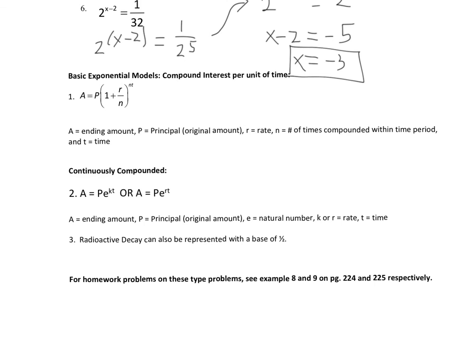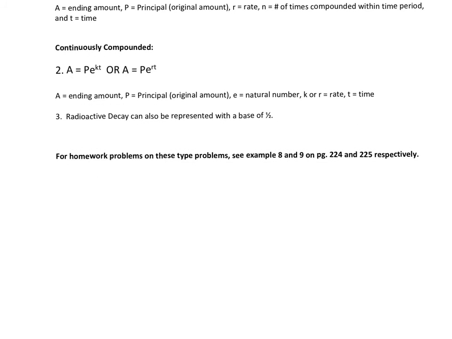If it's a continuous model, meaning this is continuous growth naturally occurring, or it's not calculated at specific times, then the model is P e, as in the base of e, to the kt, or Pe^(rt). k or r are both variables acceptable to use for the rate, radioactive decay, and many other problems. And for those examples, to help you with those, just go to 224, 225 in your book. Examples 8 and 9 give you those basics on that, and we can look more at that in class, and we're going to spend a good amount of time at the end of the unit working on those.